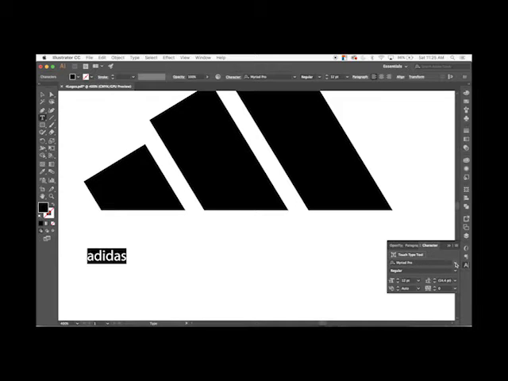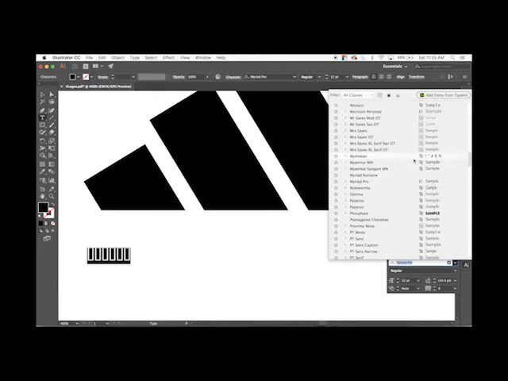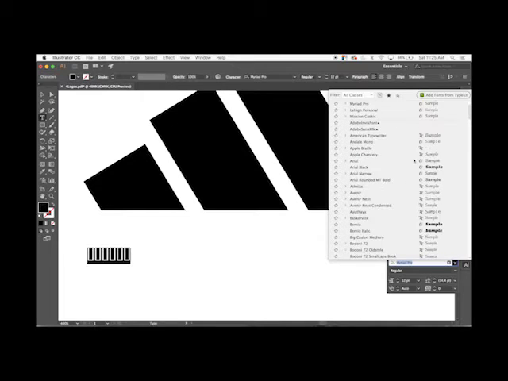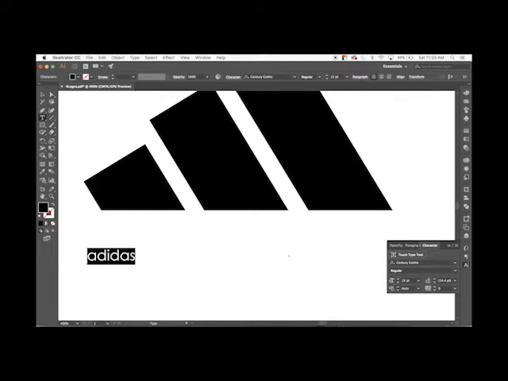Okay, so I have it highlighted, and you're just going to open up the font list and choose yourself a font that looks pretty close to what you think the Adidas one is. You guys don't have the exact same font. Century Gothic looks pretty similar. I don't know what else is close. If you have Century Gothic, go for that. Futura, if you have that, but I don't think most of you do. So just pick one. As long as it looks like you tried to choose a font, then you're probably good.